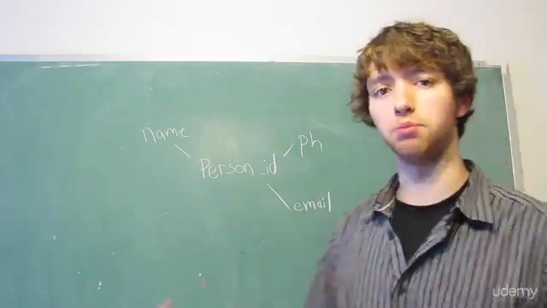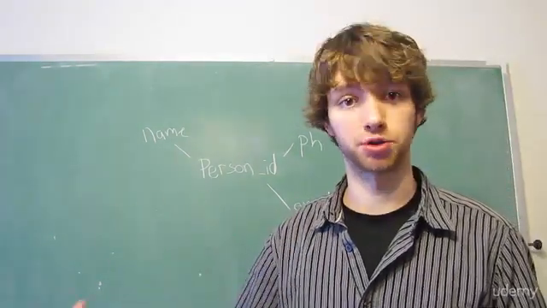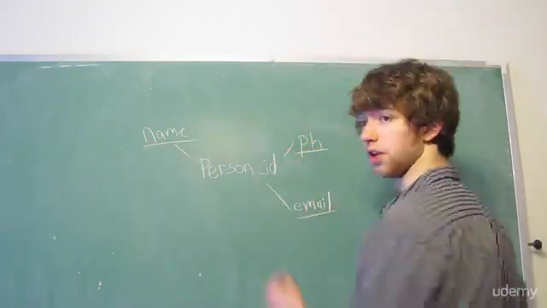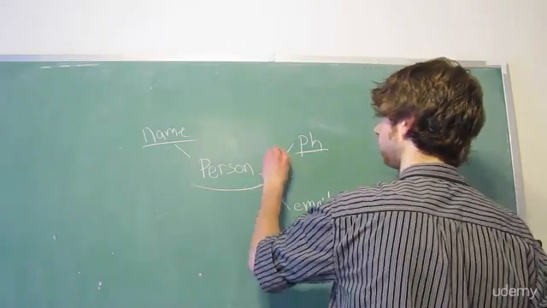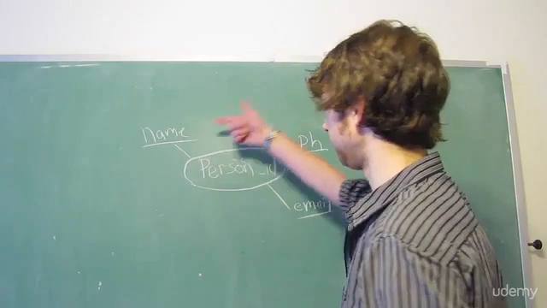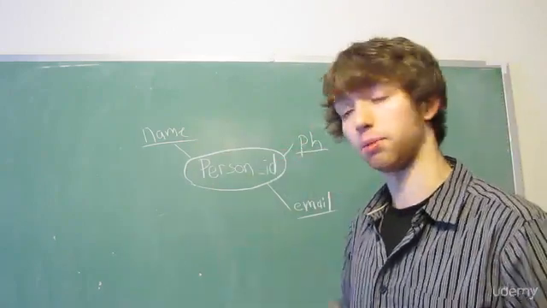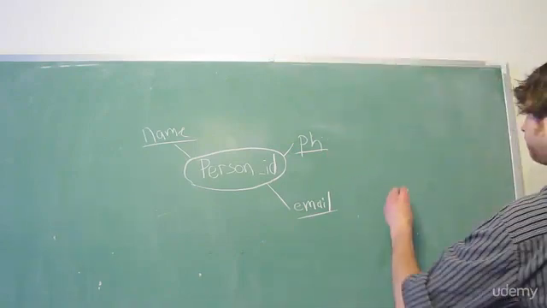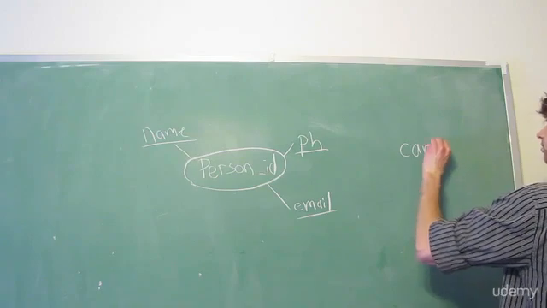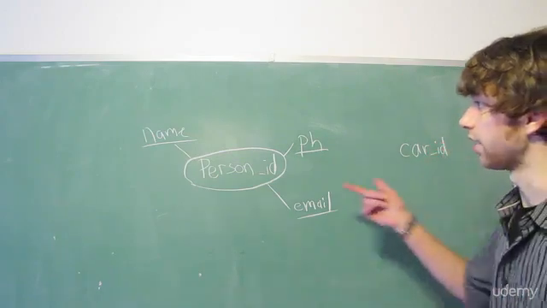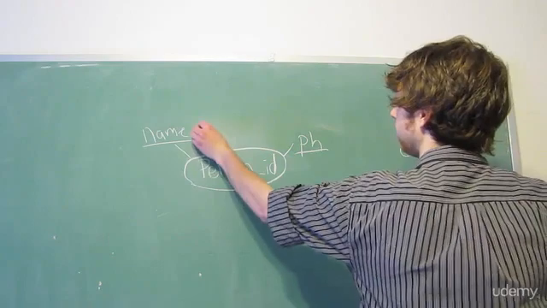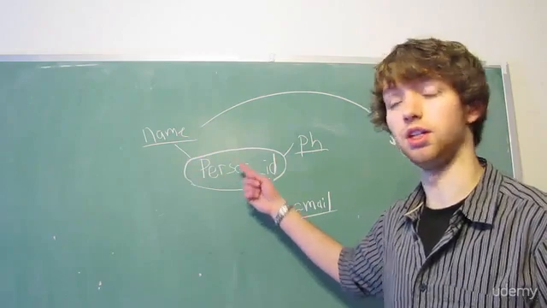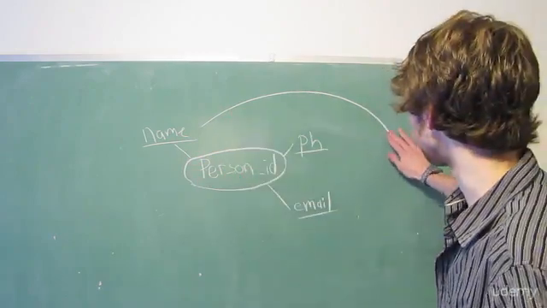Let's first talk about what a dependency is before we talk about partial dependencies. These columns depend upon the primary key. So, in this case, this is the primary key. And there's a dependency here. Another way you can think about it is, if we have another table about cars, we could have a car ID, which is also a surrogate key. Now, this person's name, it does not have a dependency here. You can see this name is only dependent on the person ID, not upon the car. So, this doesn't make any sense here.